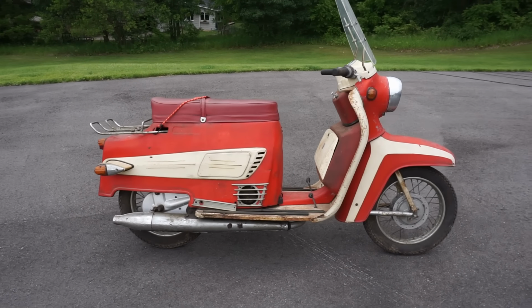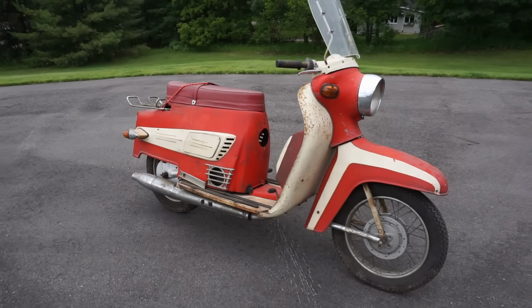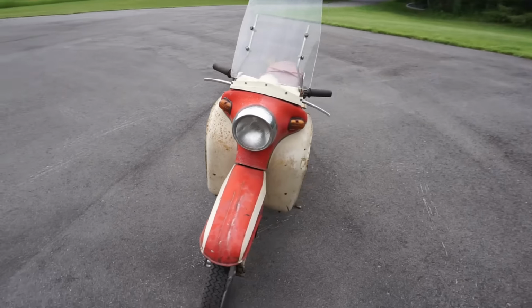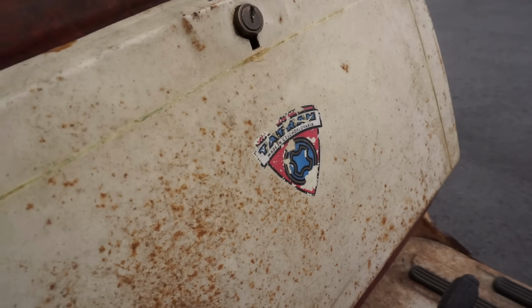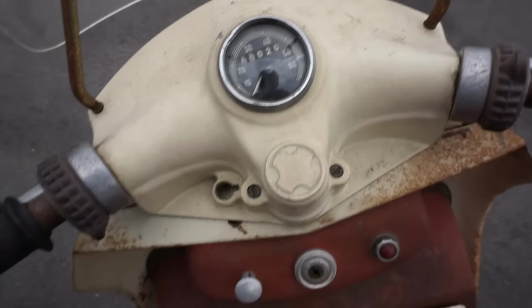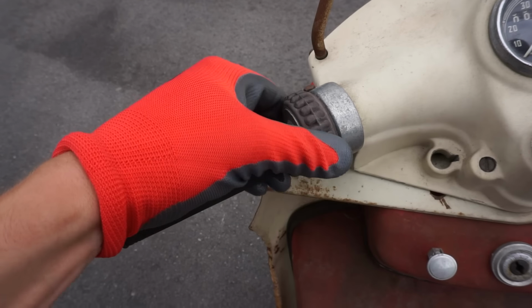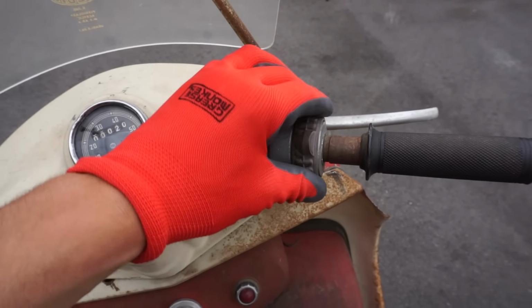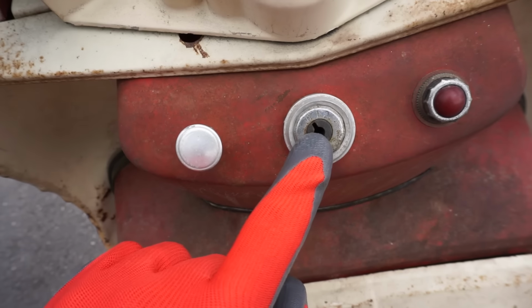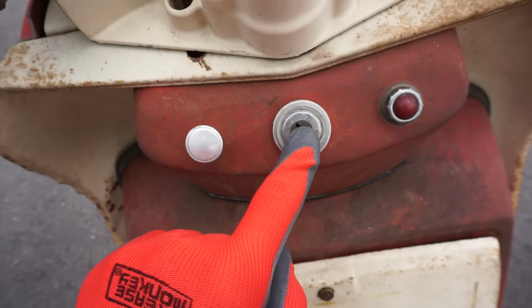All right, little walk around. Very retro looking machine here. It was definitely bigger than expected when I bought this thing. It's a pretty good size. Tatran 125. There's the badge on it. Speedo with the 20 miles. So I think these are blinkers right here, or lights. Both these move up and down. Got the choke right here. The key with 1 and 2 position. I believe 2 is for electric start.